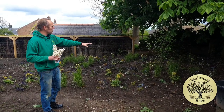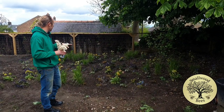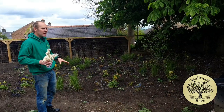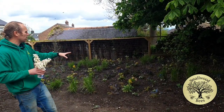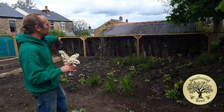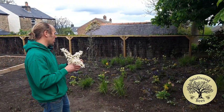So hopefully these are all nicely distributed. I've got a lot of bulbs I'm going to put in as well, which I've already got. The idea is it'll just fill all of this area. And these are all positive for bees, birds, things like that. That plant over there particularly gets really lovely purple berries on it, which the birds really like. So yeah, it's just a case of let it grow now.